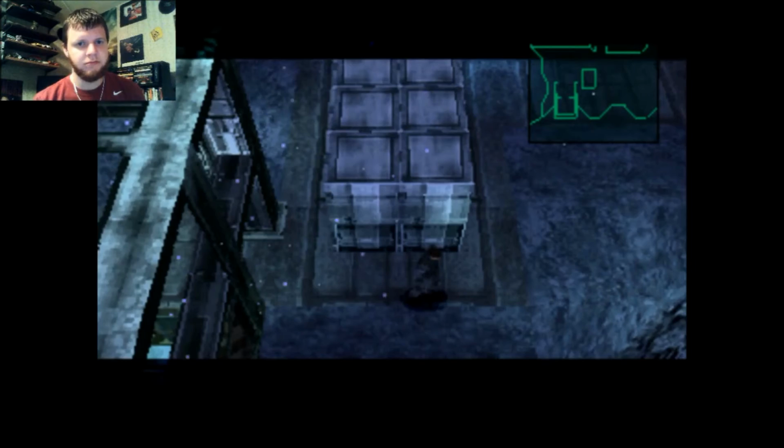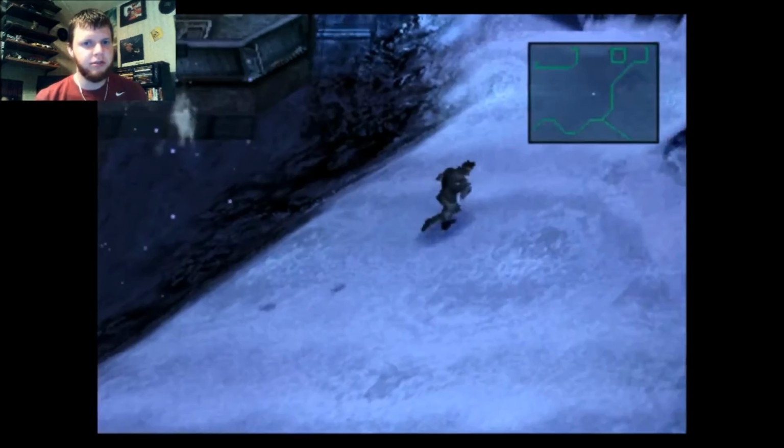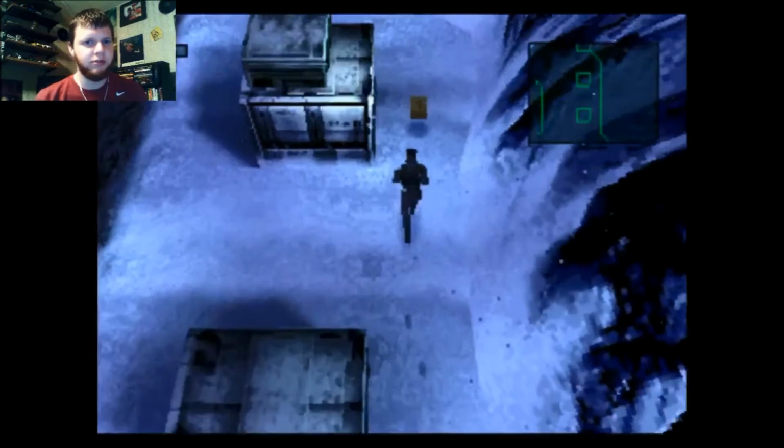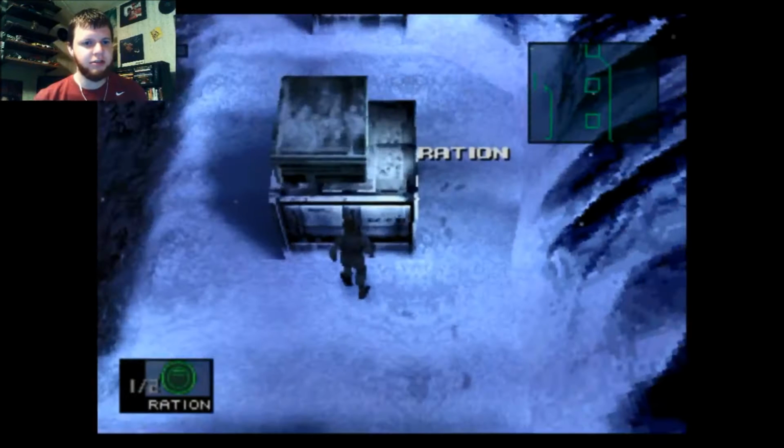Alright, so we have control again. Essentially, we gotta sneak past that dude up there. And we gotta sneak like how I did before. We got another ration, that's good. Get that equipped again, just in case things go bad again. Never know.